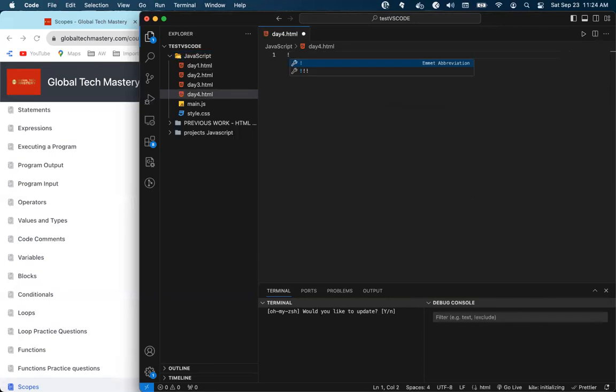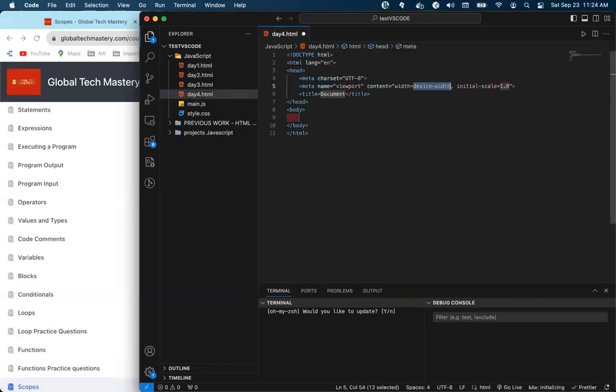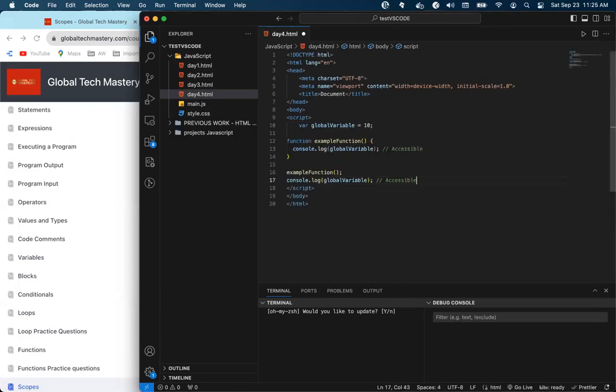If you start watching the video from the beginning, you're going to understand all of these concepts. We just created this boilerplate. I'm going to save it, and I'm going to put our JavaScript in here. Just type script and then hit tab. We're going to put our JavaScript code within this. I'm going to paste the code that I just copied from the site. We're just going to go through it and experiment with it.